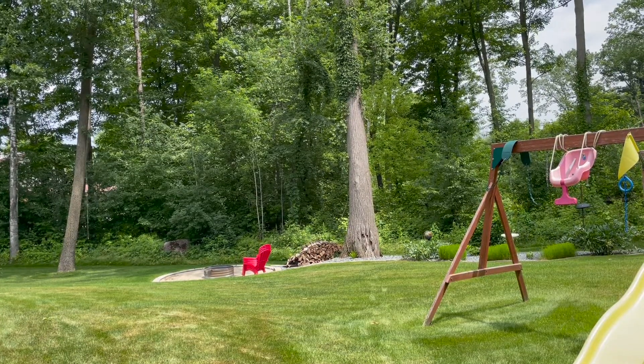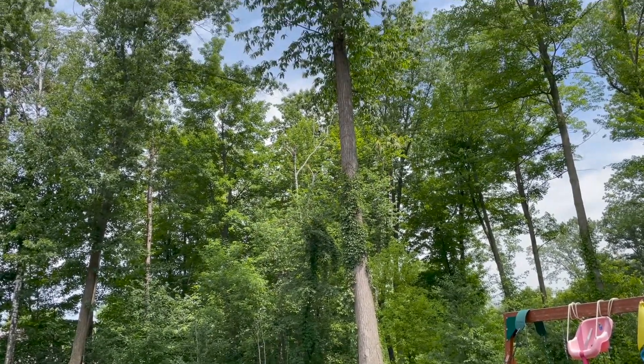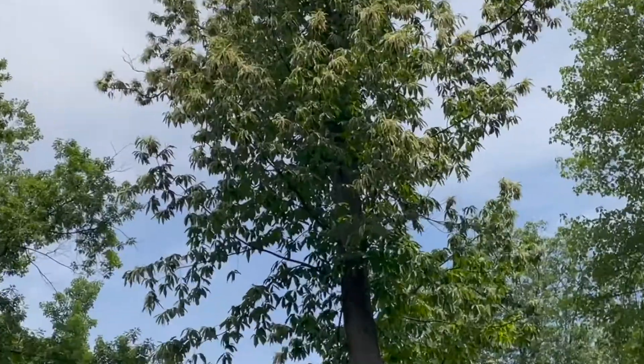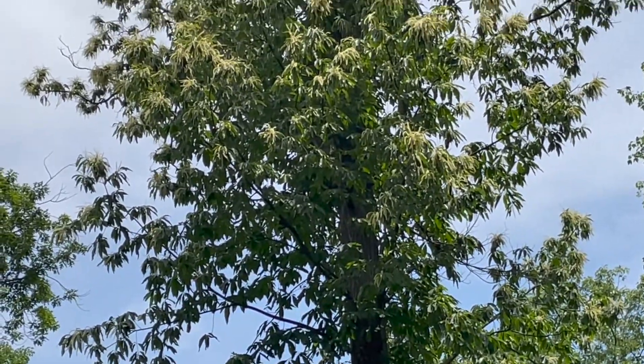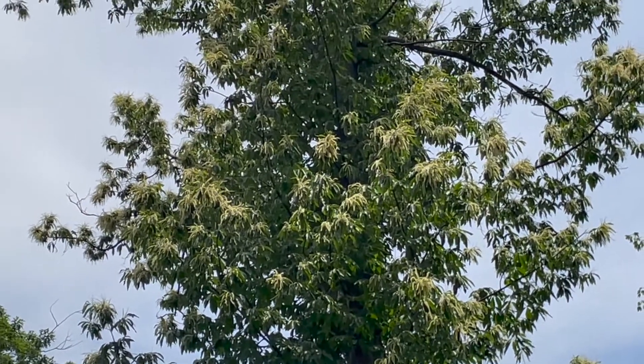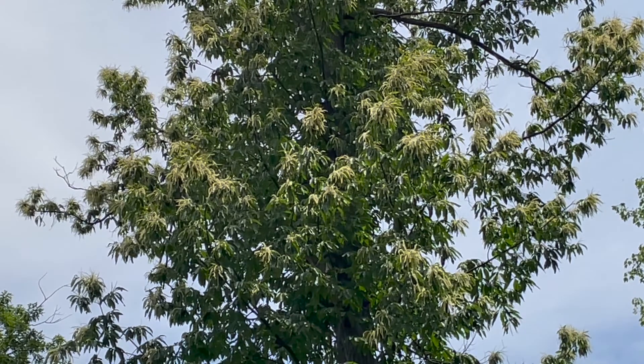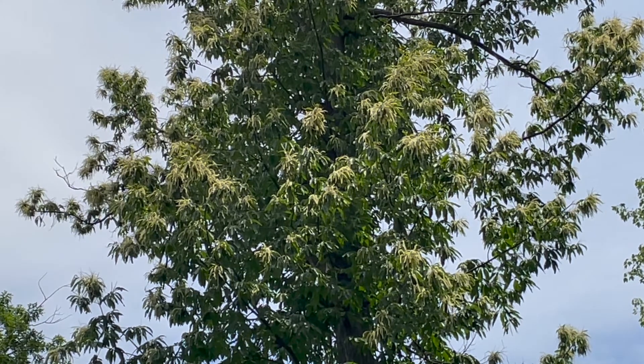There is a sweet but little pungent aroma in the backyard today because our American chestnut tree is in full bloom right now. Here's the base of the tree. We're going to pan up and look at the crown and we can see it is just full of flowers. Those strands — it's a stringy flower, similar to an oak tree, kind of multiple of them draped down.